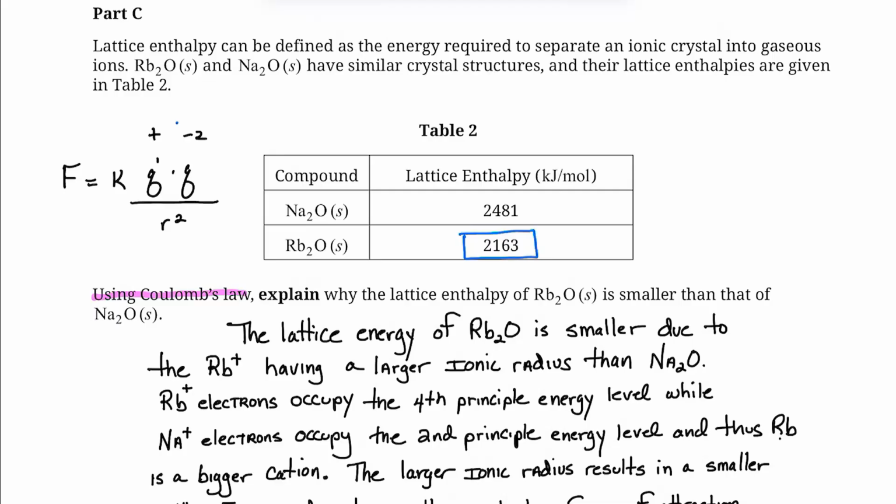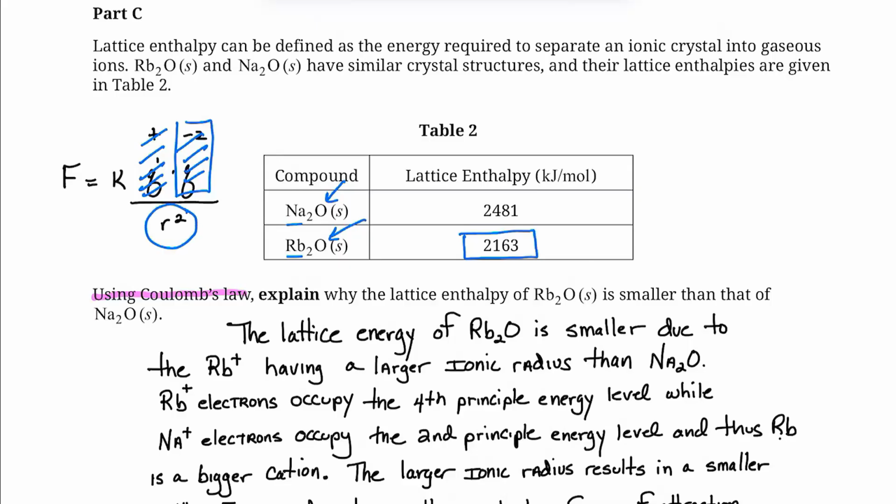So we're dealing with -2 for both of these ions, or both of these salts, these crystals. So that's not a factor. And of course sodium and rubidium are in the same column, column 1. So they're both alkali metals. They both become +1 if you do the oxidation state. So guess what? The +1's not a factor either. The factor is the actual radius of the ion.